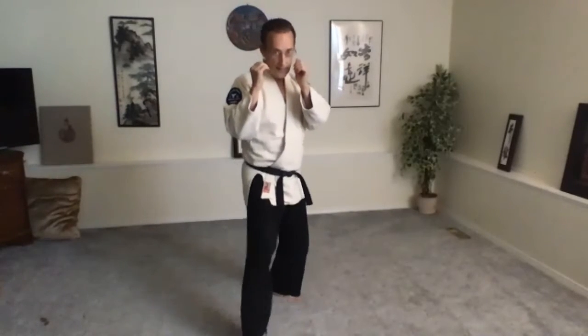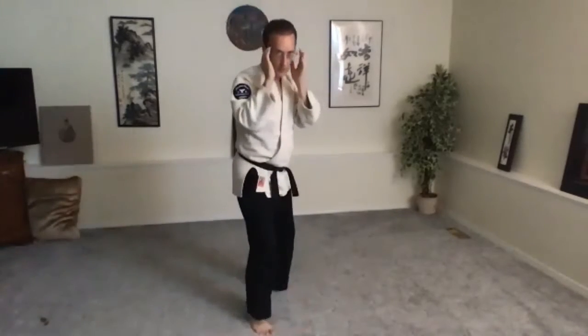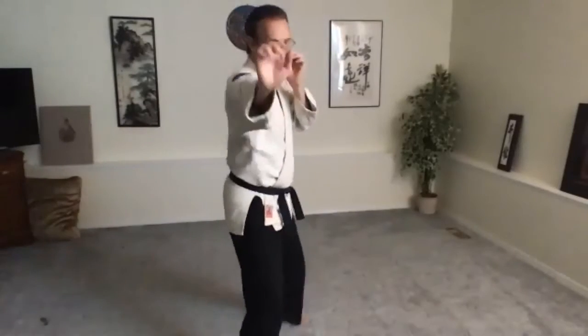Switch hanmi. Other side forward now. Slide in, turn your hips for the strike, slide back. Slide in, turn your hips for the strike, still protecting. Turn your hips for the strike, still protecting the other side. Slide back, still protecting. Slide in, 1, 2, and back.